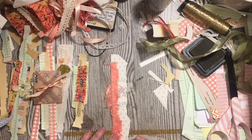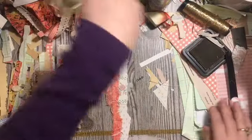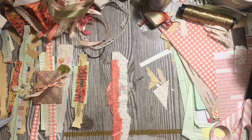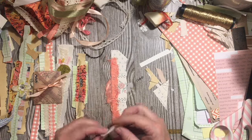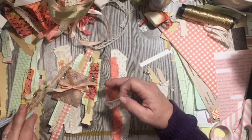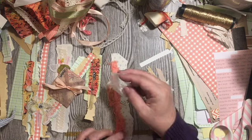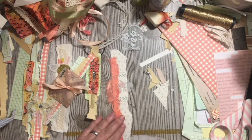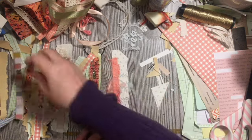Quite a variety we got going on here, which I like. So all these little things can go up and be in the snippet. So I'm gonna see if I can find a little box to put the snippet stuff in. Okay, so we were put this one. Oh, I don't want to cover up those flowers. So maybe we won't use that. Maybe we won't. I like the look of this.